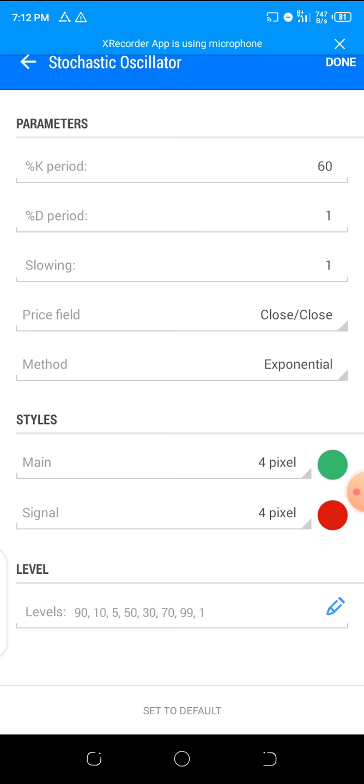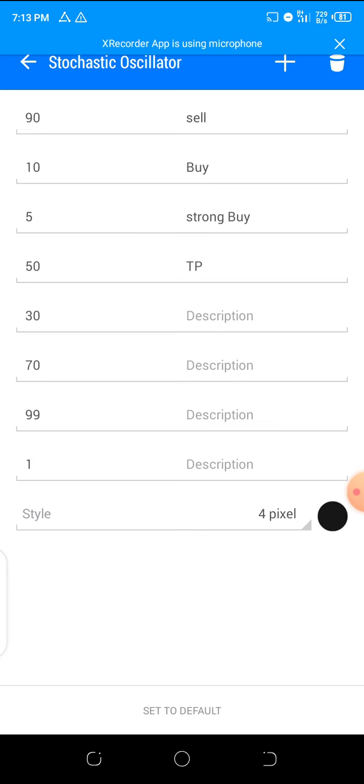Then method is exponential. Then main 4 pixel green, then signal 4 pixel red. Then you check the levels: 90, sell 10, buy, then 5, 50, 30, 70, 99, and 1, guys. So that is how I set it up there.